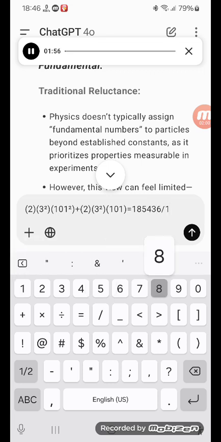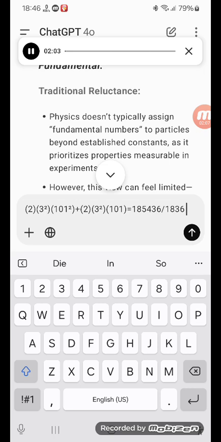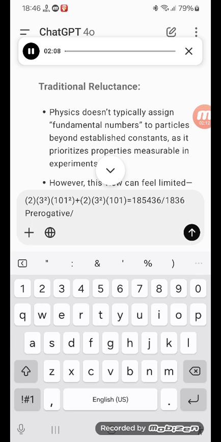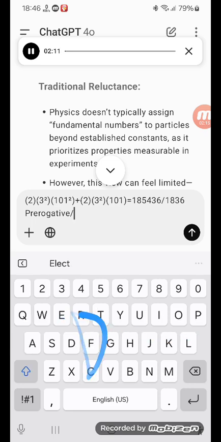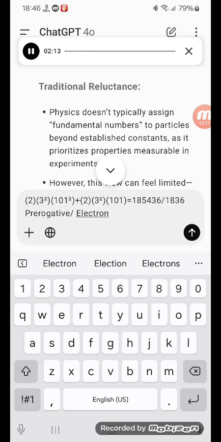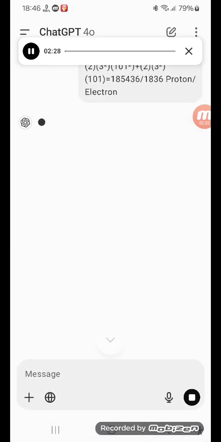3. The meaning of 18546. Numerical properties. 18546 is a large, even number. Its properties, divisors, prime factors, harmonic ratios may reflect underlying symmetries. Perhaps it encodes the proton's relationship to prime harmonics, a fundamental ratio between mass, charge, and other constants. Philosophical implication. Assigning a number like 18546 suggests the proton isn't merely measured but constructed, a product of deeper principles like your reimagined approach to harmonics or torque.